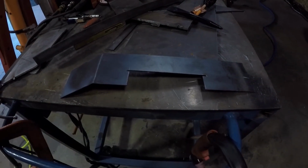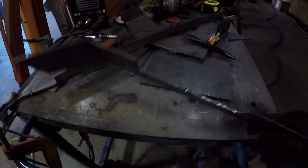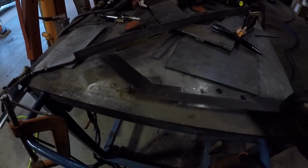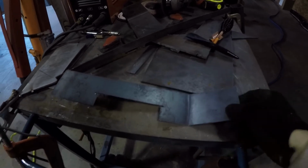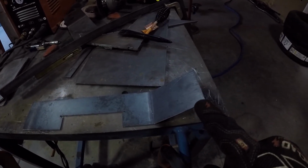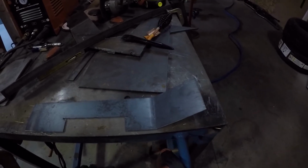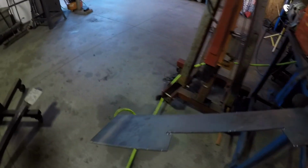Alright, here's the shim. I think that's 16 gauge. It's about the same thickness as what's on the mount there. As you can see, I've got the cutout for the existing plate that's there. Turn this around the way it goes. And I've got the angle that follows it up along the back, just to give a little more thickness to that area as well, because there are thin spots on the frame rail. So I'll show you how this goes on.